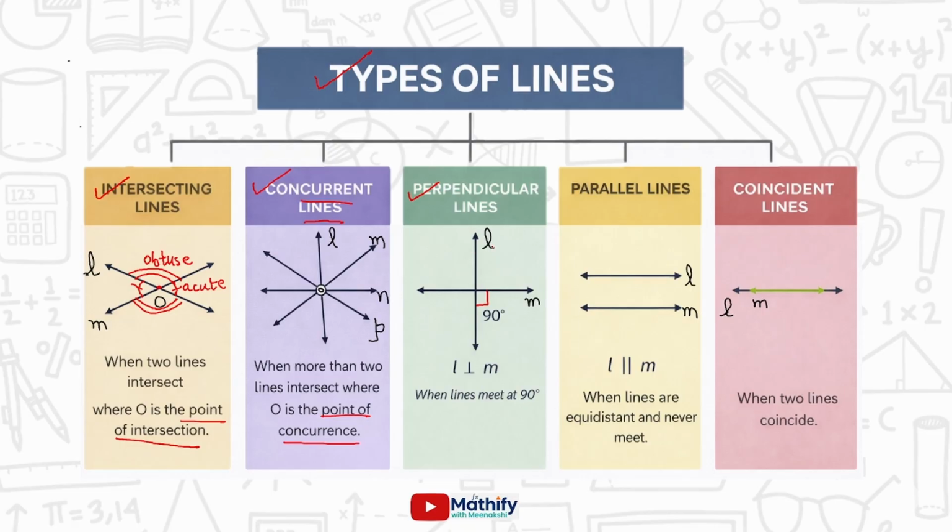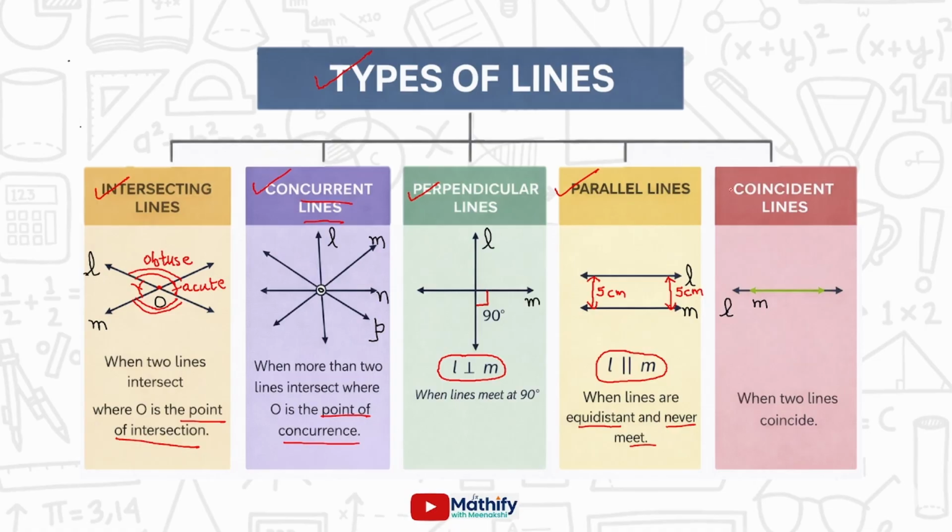If one line we represent by L and second line we represent by M, then symbolically we can say that L is perpendicular to M like this. Let's move to fourth type of lines, parallel lines. When two lines are equidistant and never meet, that means the distance between these two lines is always the same. If here it's 5 centimeter, then at any point you will see that distance is the same, 5 centimeter. It can't be even 4.9 or 5.1. Now if first line is L and second line is M, symbolically we can represent these lines as L is parallel to M. This is the symbol for parallel lines.